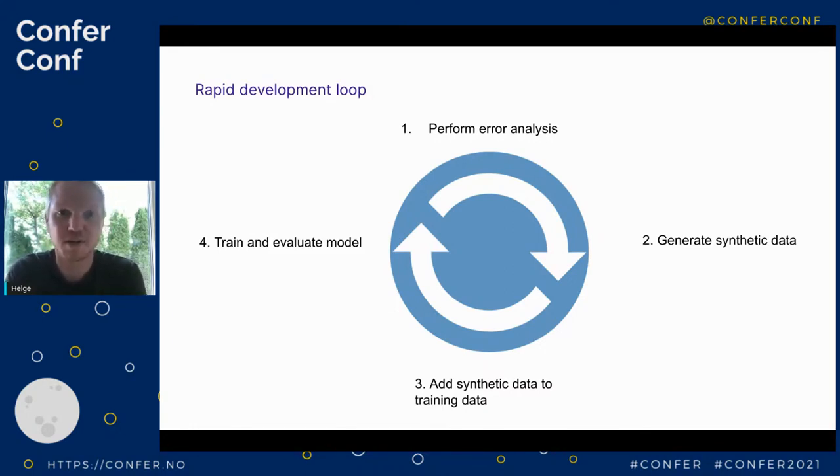And then it was one of my colleagues that said, "Oh, I know somebody who does 3D modeling for a living, and I can make very realistic looking images." At first, I was a bit skeptical of the idea, but then started to take to it because it can potentially allow a very rapid iteration of performing the error analysis, generating the synthetic data, training the model with it, and so on. This was the idea anyway.